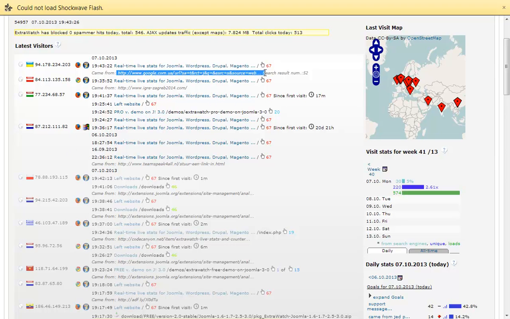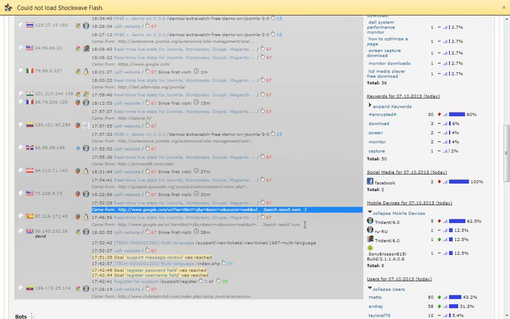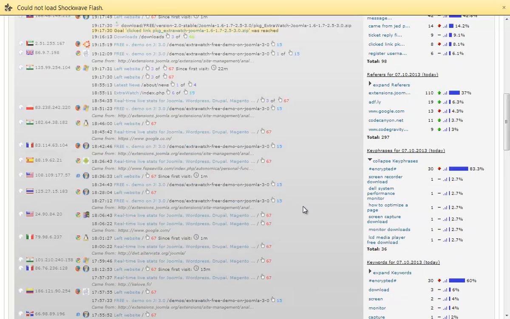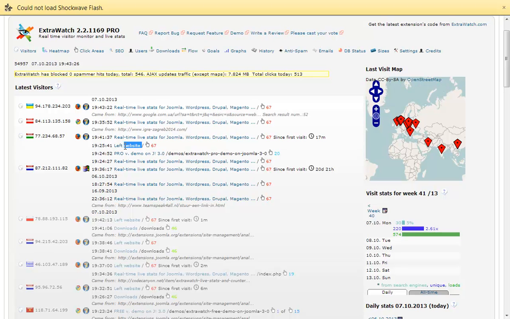This means that they came from Google. Search result number, it means that they found your website on a 52nd position. This is depending on the keywords they were using, and there are some other search result numbers like number 3 or number 1, and this extension is able to detect when the user has left the website.